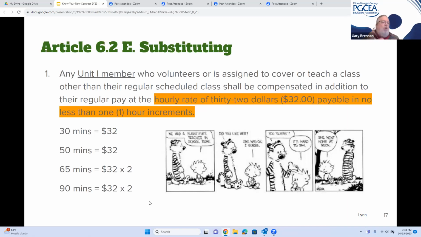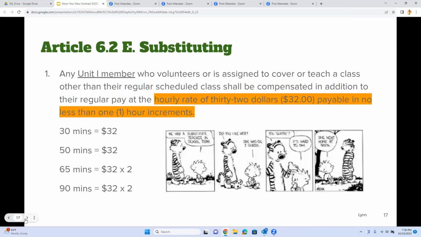If you're subbing for more than one block of time, you don't add each block separately for the day. You have to add up the total minutes for that day and then round up. So it's not like if you were at a high school and they had 90-minute periods and there were 4 of them that you sub for, you would get 8 hours of pay. That's longer than your work day. That's not possible. It would be adding up the total number of minutes. That's why, like I said on the sub sheet, it will say how many minutes.